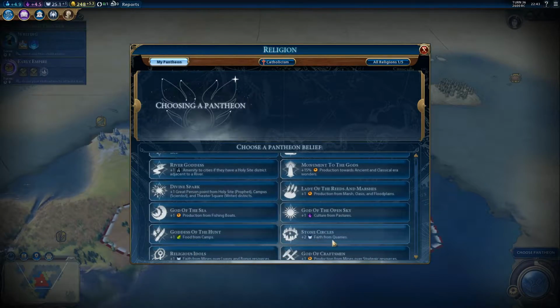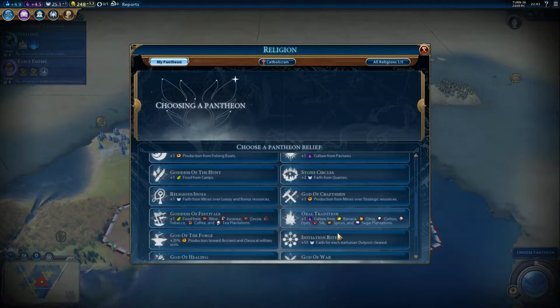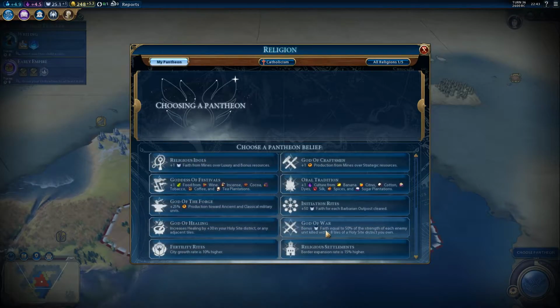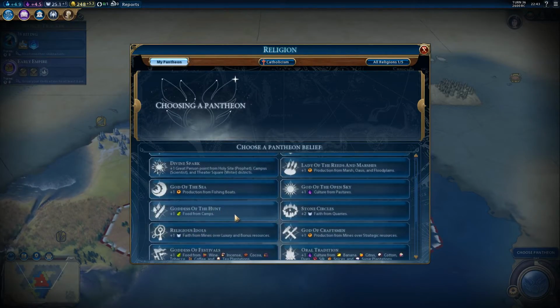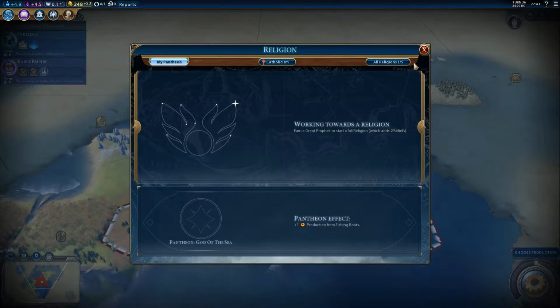Because we haven't got many camps. We haven't got many quarries. And the production seems like a good one to go for. I don't want to pick the wrong one. Again, it's only a Pantheon, so it's not too bad, so we'll go for that. There we go.